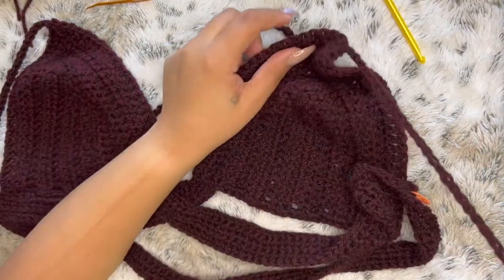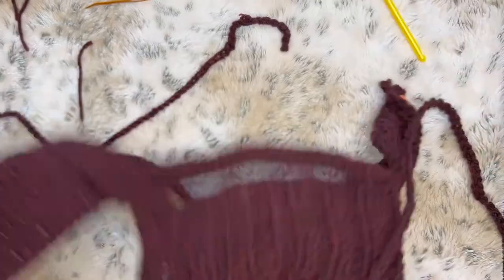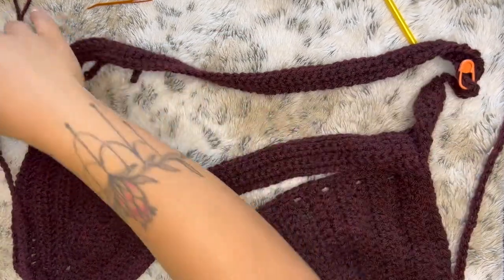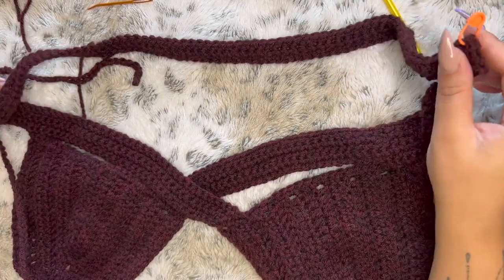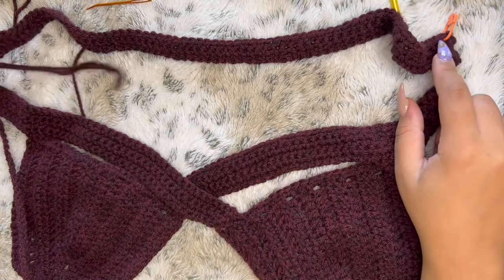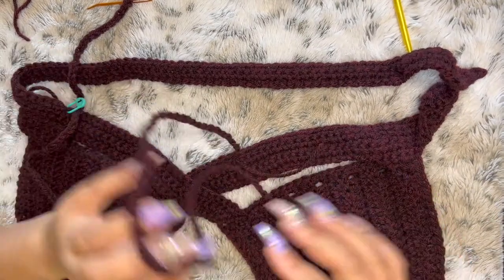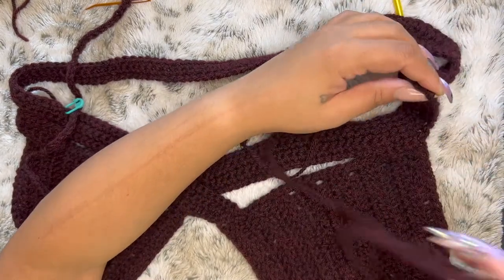All right. So after you have your straps done, you're going to take your bralette, turn it over so that it's upside down. Let's straighten out your strap. If you kept your stitch markers on, you'll know your strap is straight when your stitch markers are both on the bottom of your strap. Align the seam. And to start, you're going to put your strap in that first stitch on this strap here.